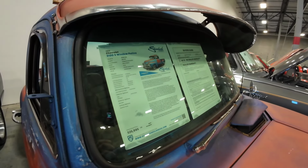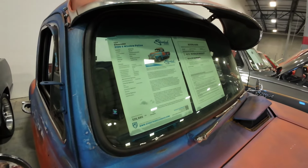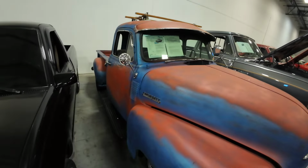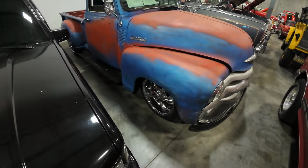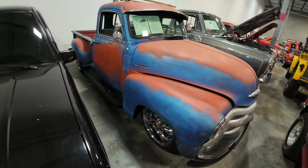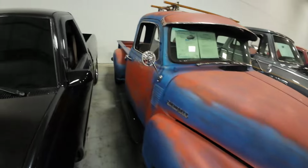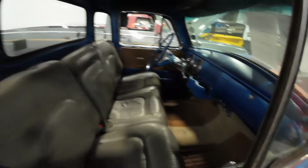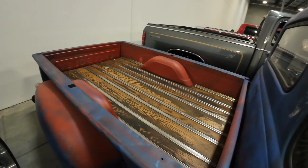Now I found this 1954 Chevrolet 3100 back here in the back. It says, get that patina going on, which it does. But look at this. It's got new mirrors on the side right here. Yeah, check out the chrome wheels. And would you consider that a rat rod maybe? But that's the Chevrolet Loadmaster, 1954. Get a shot of the back. I'm gonna get a shot of the inside too. Yeah, a little bit newer inside. That looks nice. And here's the bed. Oh, I love the bed with the wood. I love when they do that. It's an old Chevrolet. You go around here.